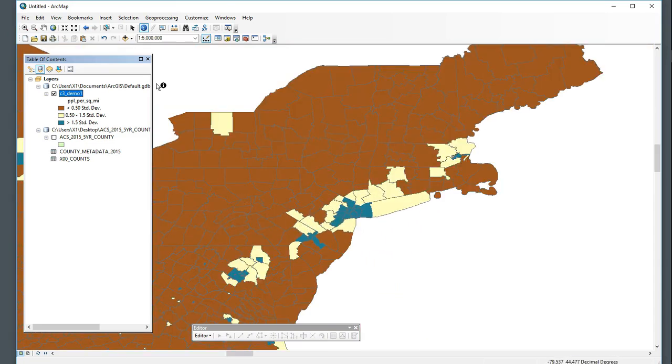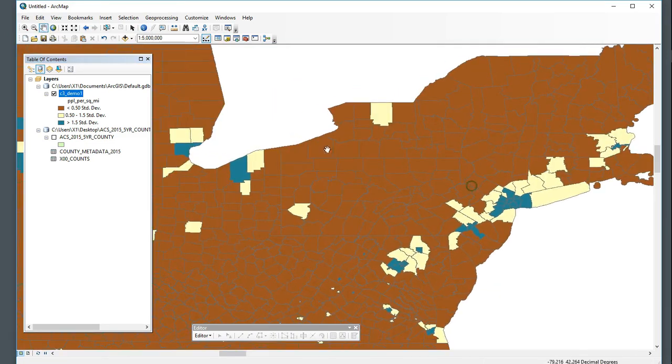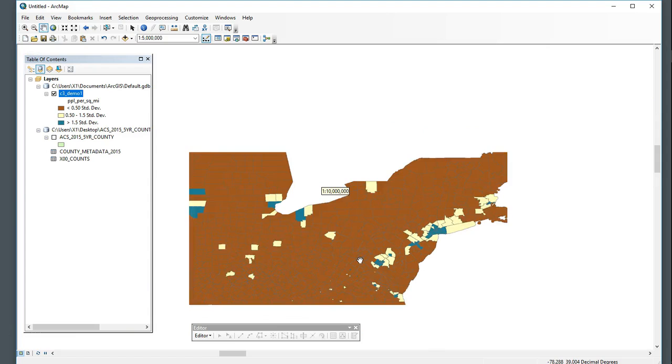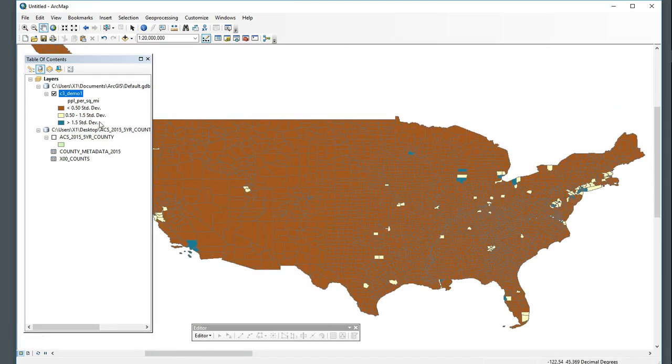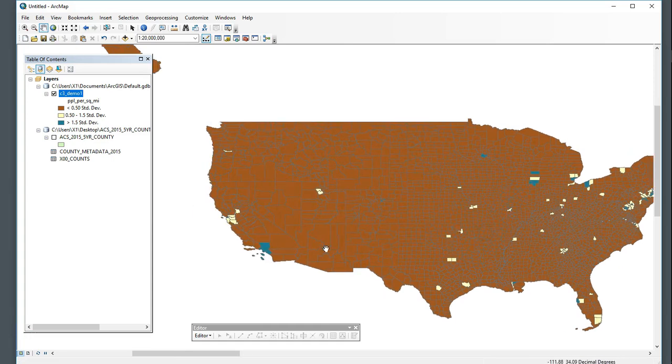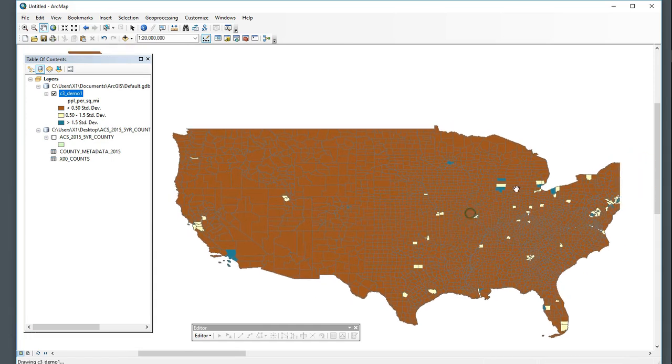So under standard deviation at 3 breaks, we can see that there are a lot that are below the standard deviation number. There's a few right in the middle there, and then we have these other counties, interestingly enough, that are significantly higher.